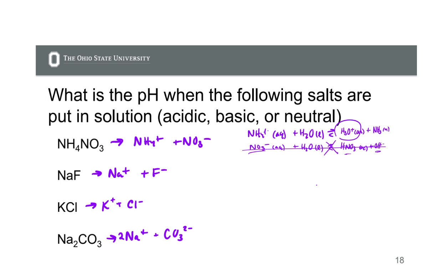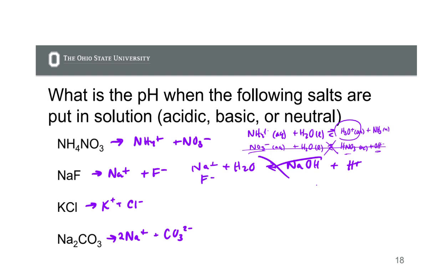Oh, yeah. Okay, cool. So let's write out the reasoning why. Okay, so that was sodium fluoride. So if we take our sodium ion, combine it with water, we could possibly form sodium hydroxide and H+. But we know that sodium hydroxide is a strong base, so this reaction can't happen.